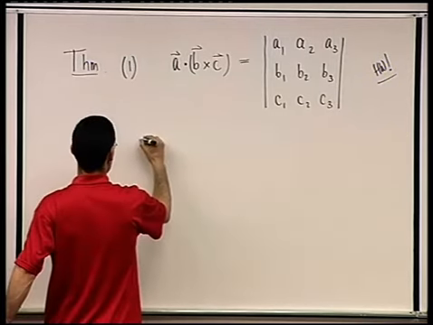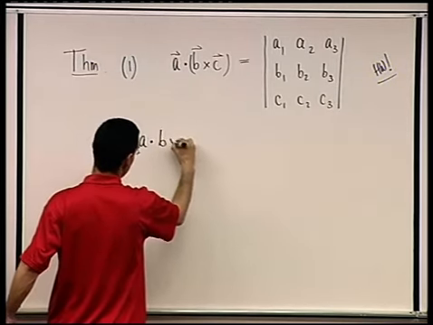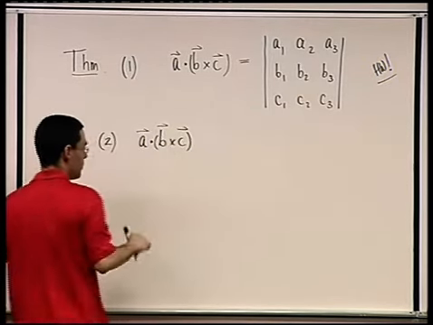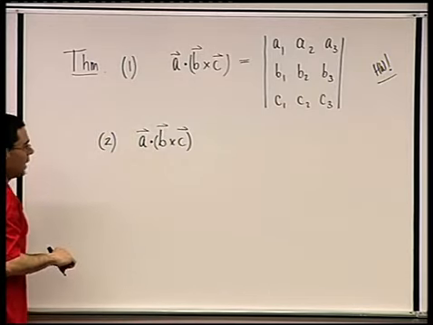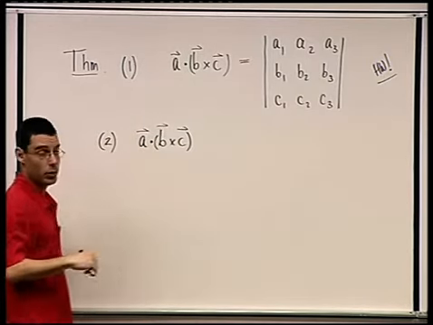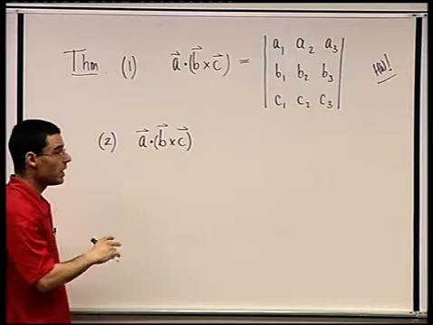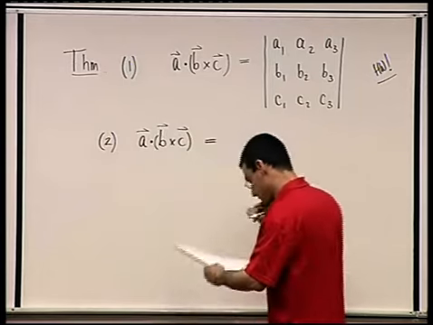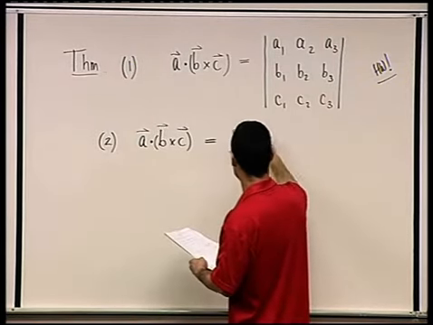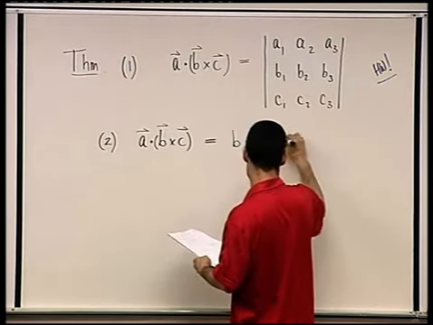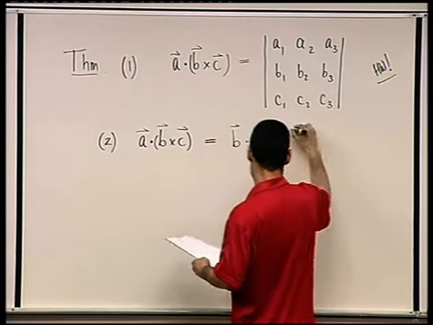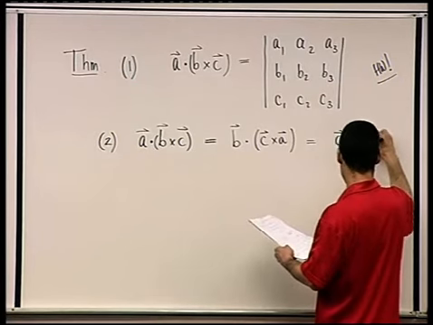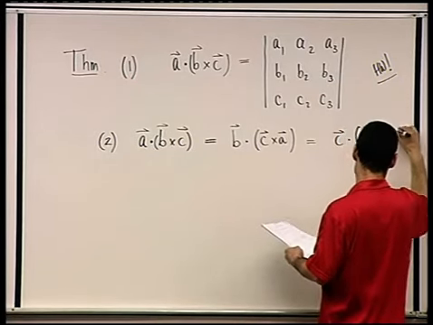So this is kind of a weird property. So if you take A dot B cross C, that's the triple product, and you try to think what kind of properties hold for it, the property that holds is this sort of cyclic property, namely that A dot B cross C is the same as B dot C cross A, and this is in turn the same as C dot A cross B.